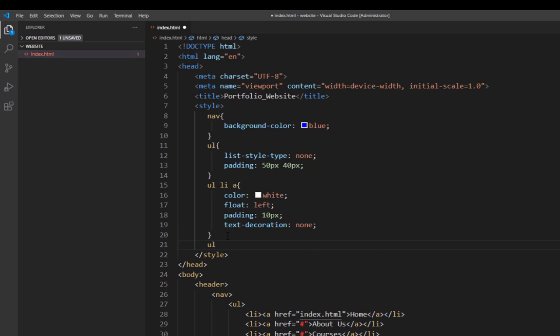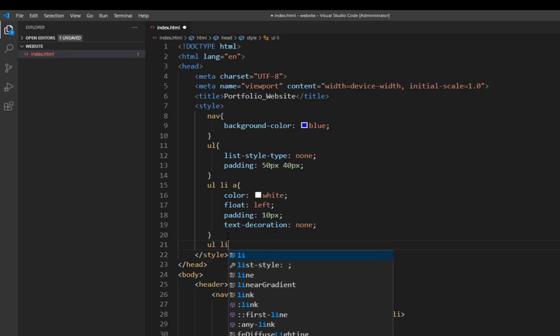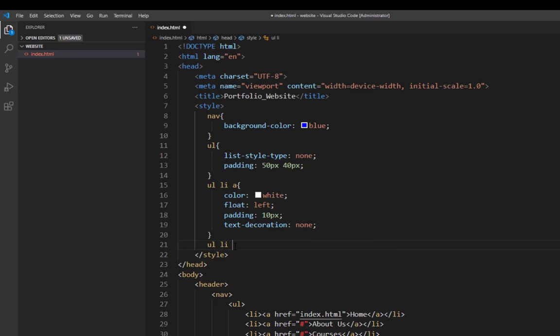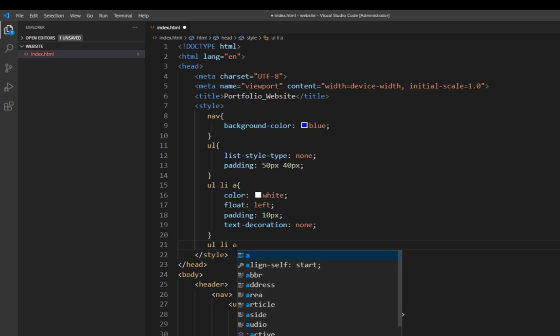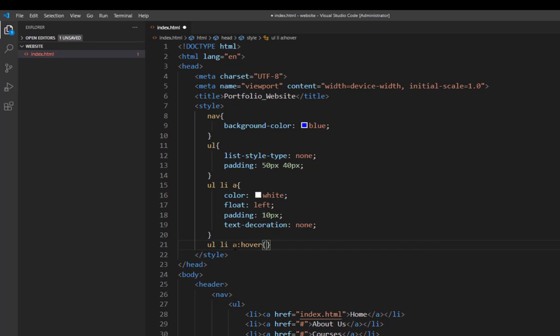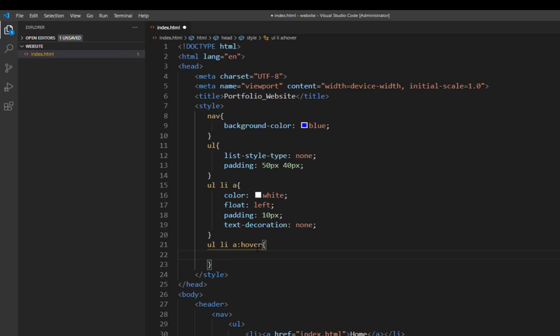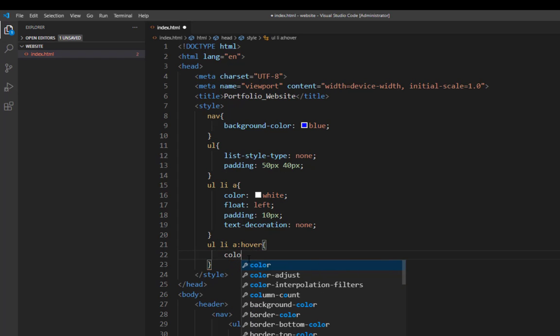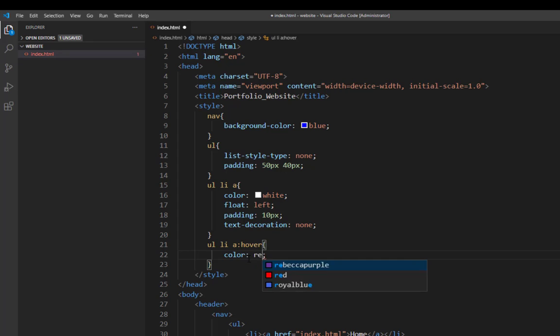That is the anchor tag, and then we have to use a property called hover. What this will do is when we hover, it will change the color, and we are going to give the color from here. Let me say when I hover on home, it changes the color from white to red. Let me just put red. As you can see, now it has changed the color from white to red. The same thing to about us, same thing to courses, same thing to contact us.